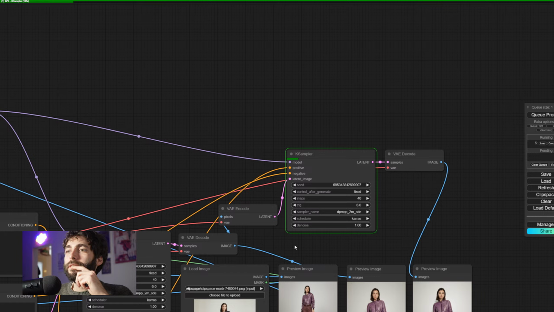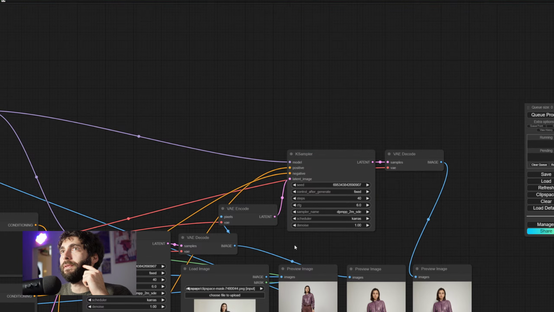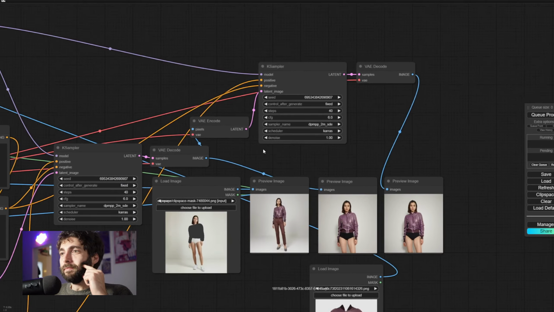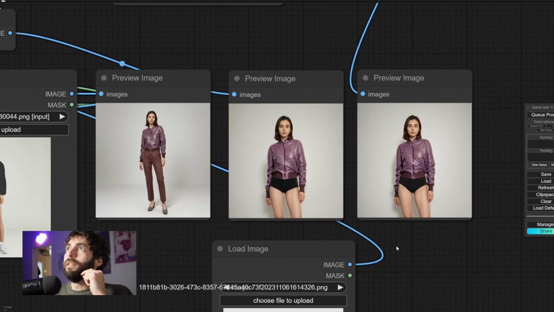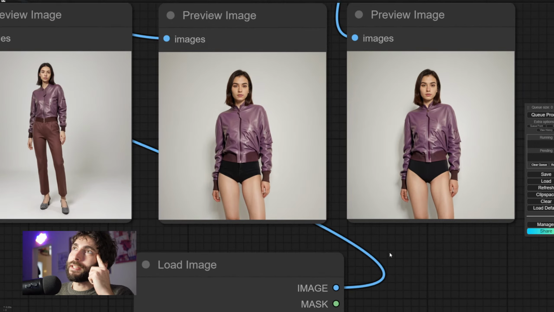If you're asking yourself why I'm keeping the preview image nodes out of view, it's because we just had a little accident with the trousers, and I just want to make sure that the trousers actually show up in the generation rather than, you know, vanish. Okay, I'm traumatized now. Okay, that's great.